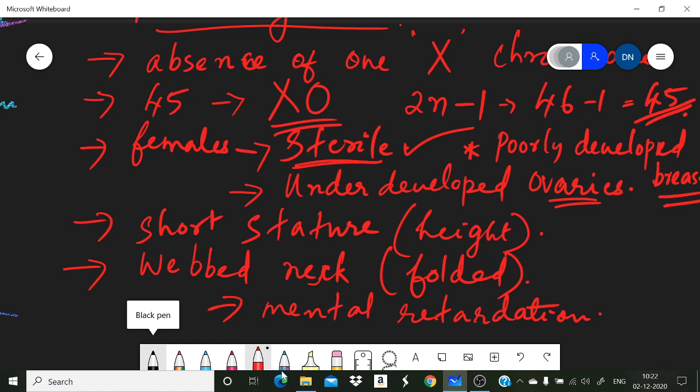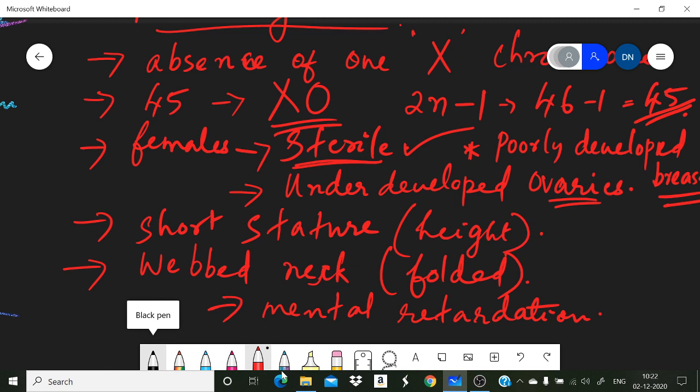And the second one is Turner syndrome, that is because of the deletion or absence of one X chromosome. One X chromosome will be deficient or absent. So the karyotype, the representation of the chromosome, will be X0. Such individuals are females with one X chromosome, with lack of one X chromosome. So X0 is the condition.